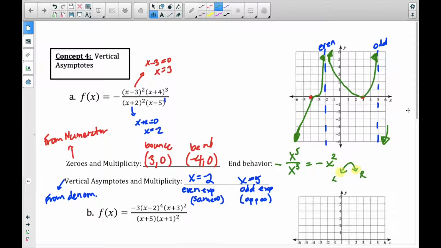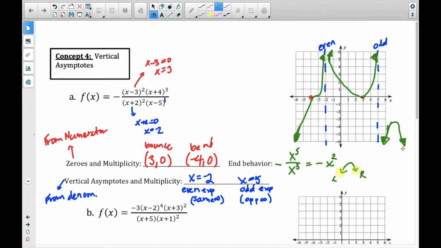And now where am I supposed to go? Well, I'm supposed to go to an x-intercept. There is no x-intercept. Since there is no x-intercept, I can't go there. In other words, I need to turn around. So I'm going to come up here, but I'm going to turn back down, and I'm going to head the other way.